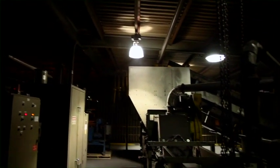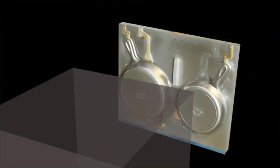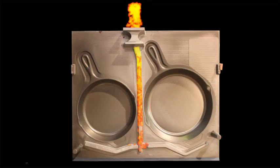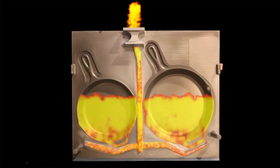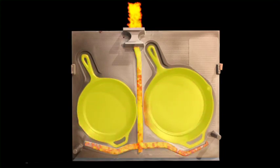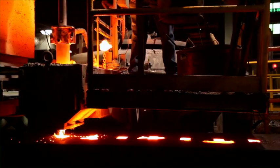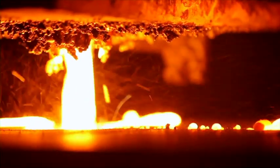Lodge uses sand molds, an ancient technology. Sand molding remains the best and most practical way to cast iron. Our molten iron is so hot it would melt almost any other material, but the sand can hold its own against the heat. Compressed air forces moist sand into a pattern that is squeezed at 700 to 1,000 pounds per square inch to form the exact contour of our skillet. Exact reverse impressions of both sides of the pan are formed in the cavity in the sand. Molten iron fills the cavity, creating your skillet. In pouring our molds, the liquid metal must be between 2,480 and 2,520 degrees — this temperature produces the best finish for the casting.